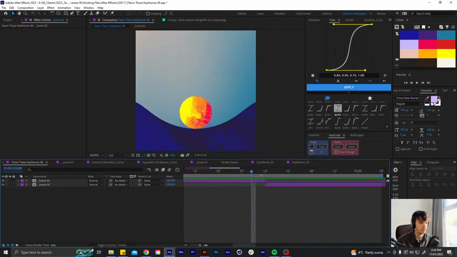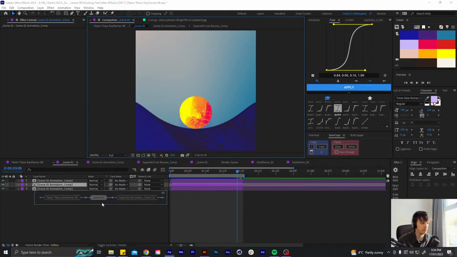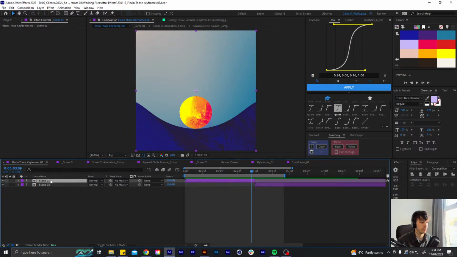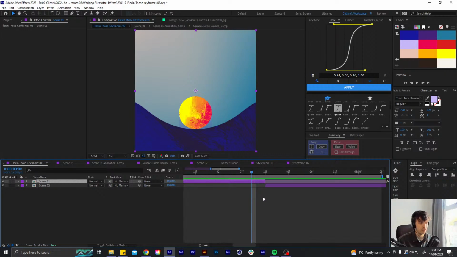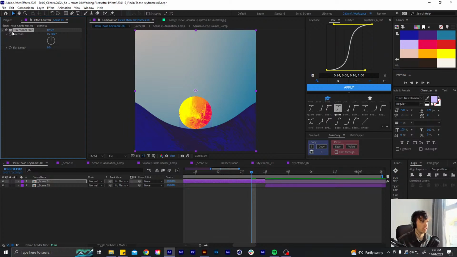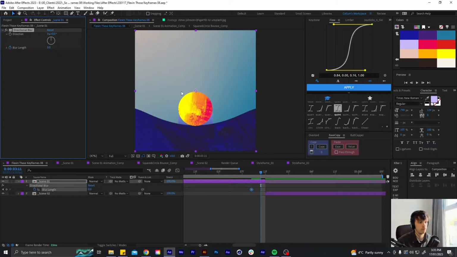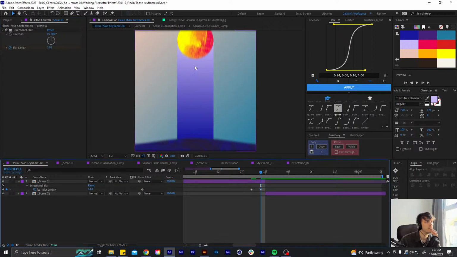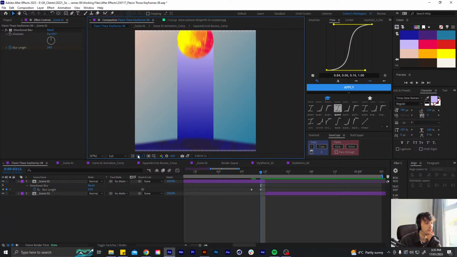Cool, and then on this bit here, this is out more towards my main comp, where I'm just storing my scene comps, and then all the animation is going on in here. I'm just going to add a little bit of directional blur over the top of everything here as we're moving up. Something like this. And the problem I have with directional blur is it's blurring out these bottom parts here.